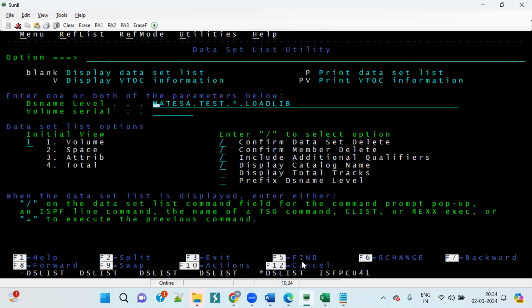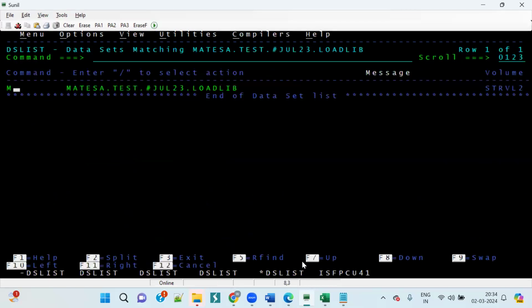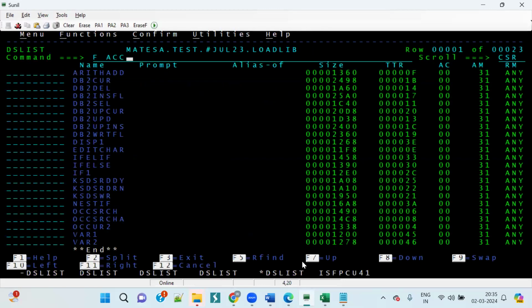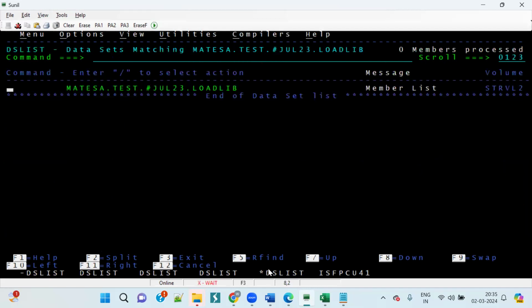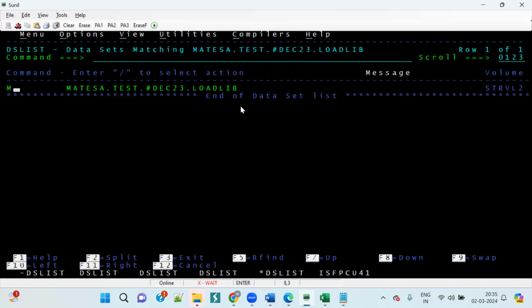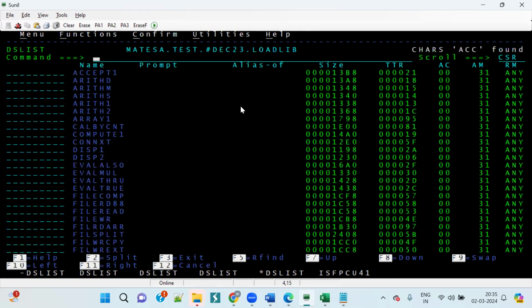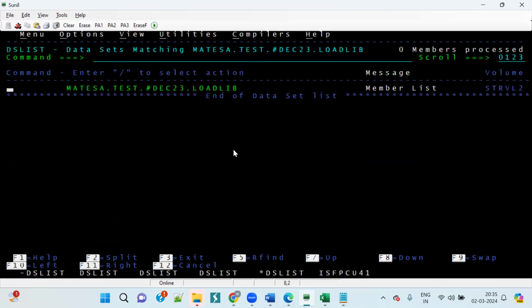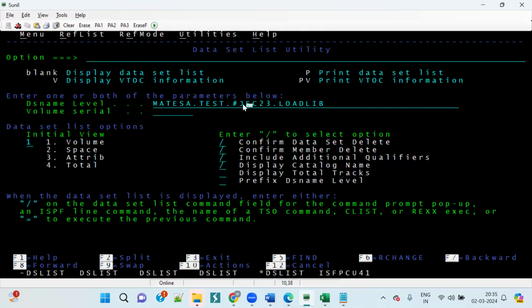So now the issue is basically inside this, there is no accept salary or something. It is not there. Where is this accept salary? I think it is in December 23. Accept salary, it is not there. So we will take some program from July 23.